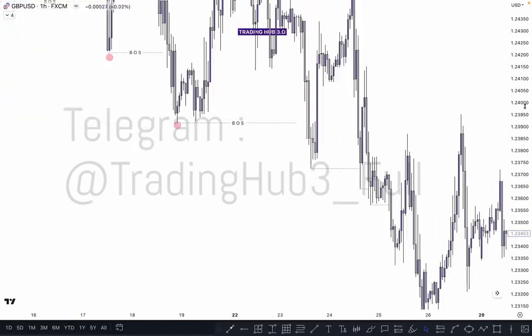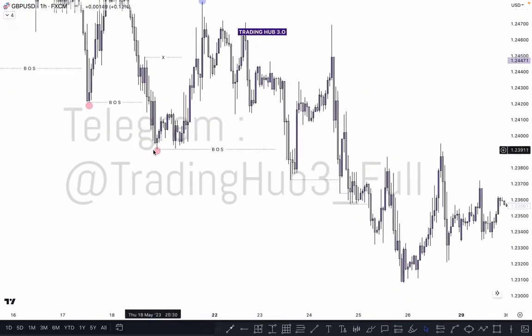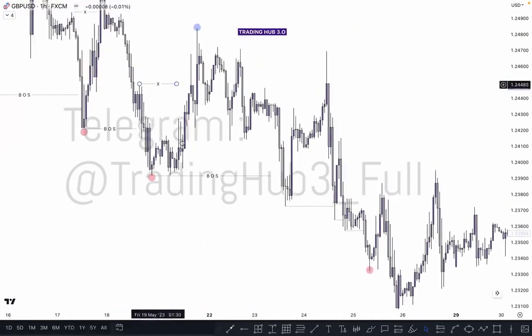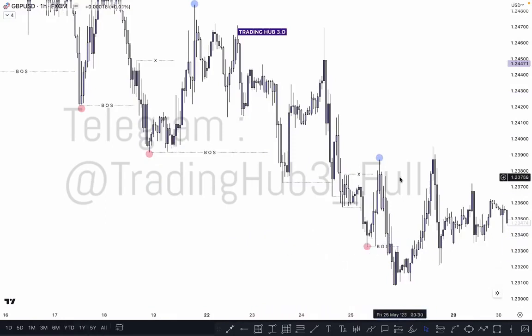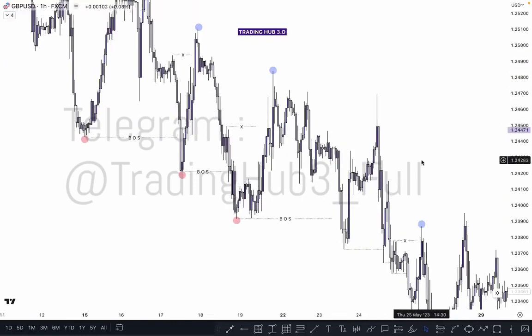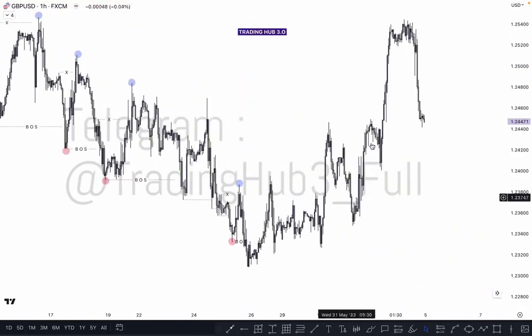So we need to confirm a lower low. So where is our lower low? Our lower low is confirmed here at this point because market has taken out the inducement at this point, right? So after taking out the inducement, this lower low is confirmed here. Again, you have to mark your lower high, this one. Okay, and again market breaks this low and creates a valid break of structure at this point. Okay, so this is our bearish momentum here, and then again market pushes upside.